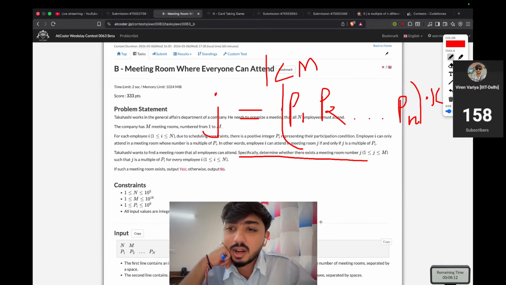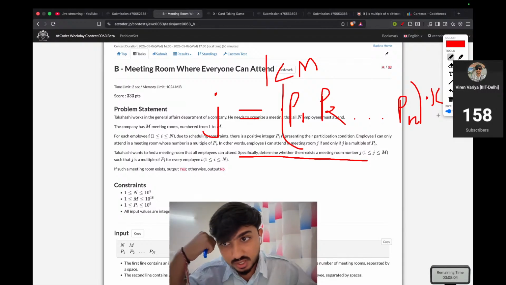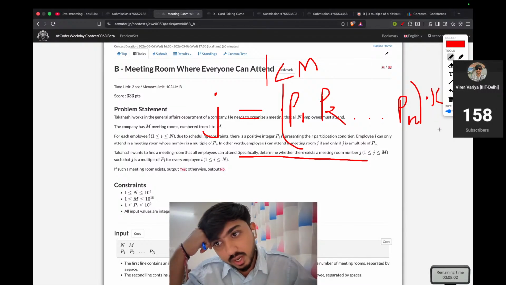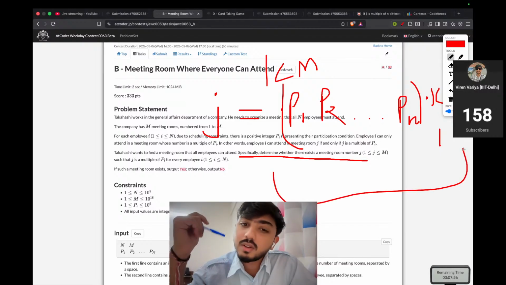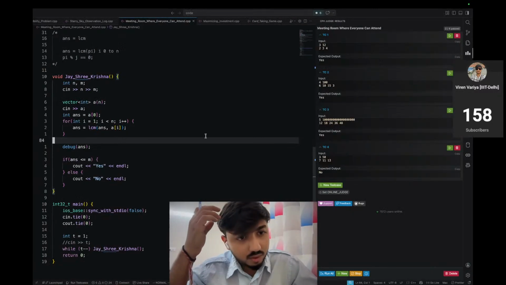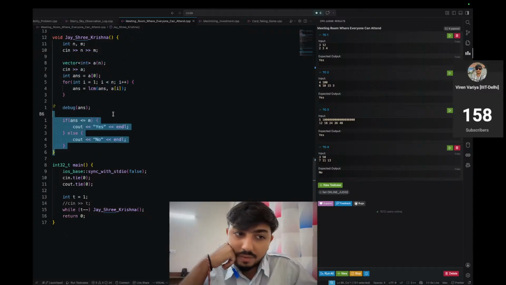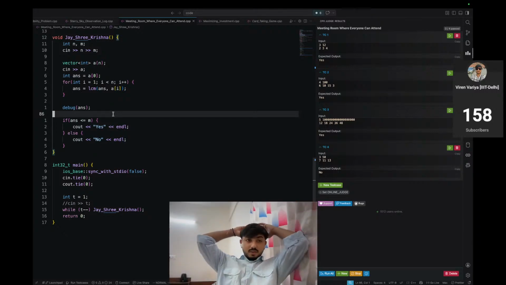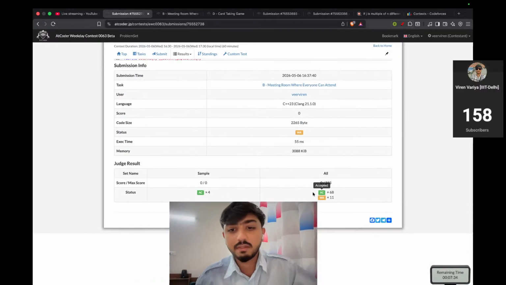And X we can iterate also. X equal to 1. Sure. But there is no sense, right? If we take X equal to 1 and this number itself is greater than M, then there is no sense of taking X equal to 2 right here. So what we did is we'll calculate the LCM. If LCM is less than or equal to M, we print yes, otherwise we print no. This solution looks perfect to me. I don't know why we are getting 11 wrong answers.